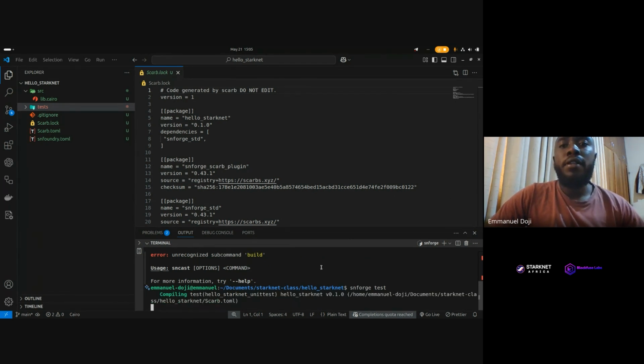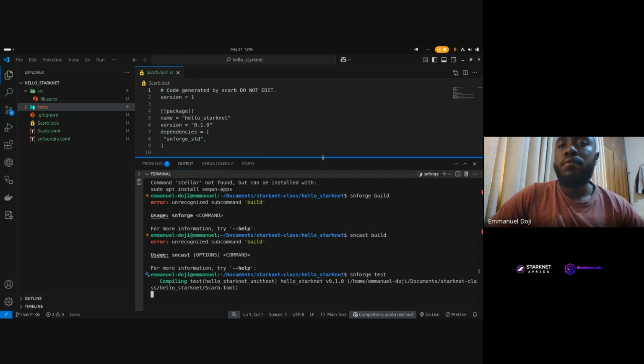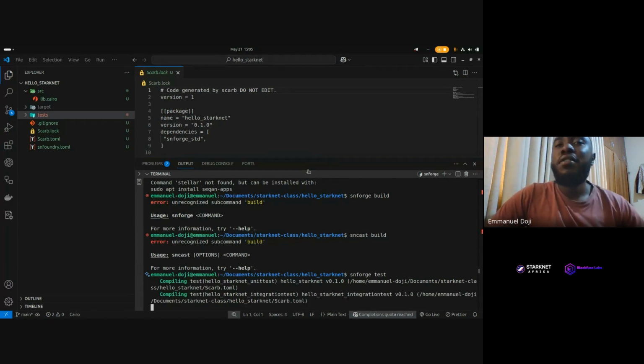It's compiling. Why is it taking a long time to compile?